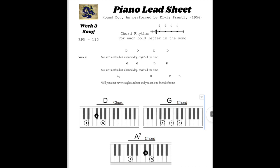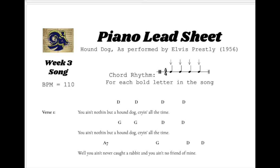All right, so what you want to do is take a look at the lead sheet. Either print one out for yourself, look at it on your phone, or look at the screen right now. And you'll see the three chords that we just talked about, D chord, G chord, A7 chord. And then we also have up top the words and the chord symbols, okay? So do me a favor and count up how many chord symbols you see. How many big, bold, capital letters are in verse 1?